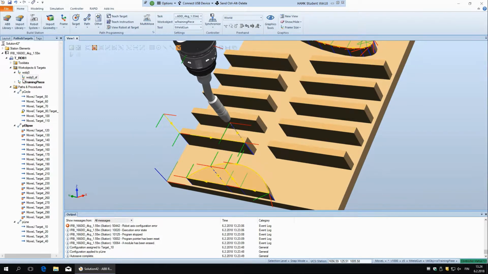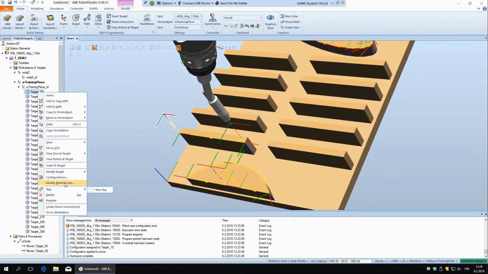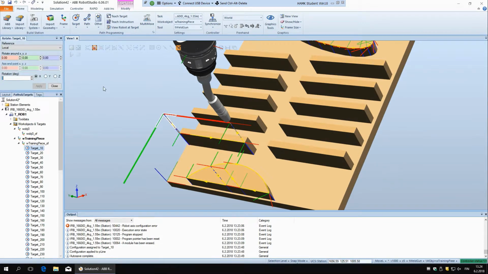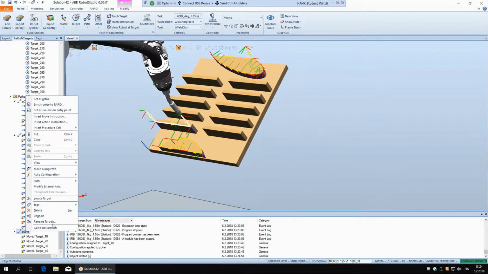So we can go to targets and so this is this one. And if we say now modify target, rotate, local reference, and rotate around Z, and is it 90? Let's try 90. Yep, 90 is okay. And let's select also these other ones and rotate those and close. And let's see. So now, because we moved them manually, we have to configure it again.